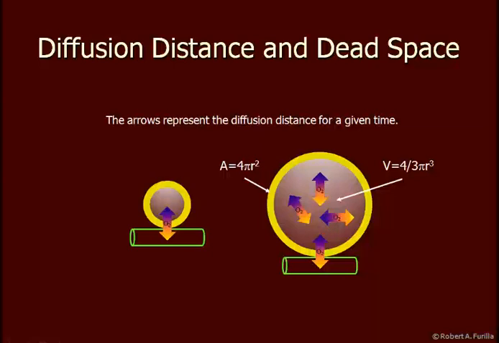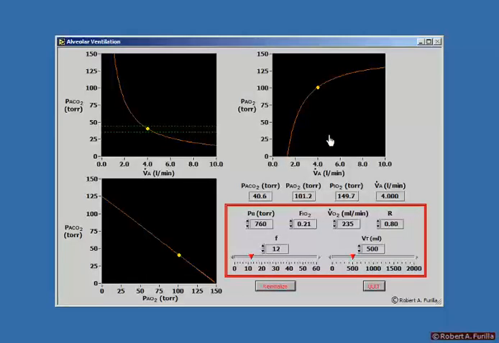Now I'm going to move to my ventilation model, and we'll talk a little bit more about alveolar ventilation. In this computer simulation, I'm looking at 2 graphs here. Ventilation, alveolar ventilation on the bottom, and alveolar PCO2, alveolar PO2 on the y or vertical axis. And this represents the curve for any particular set of conditions. These boxes represent the calculated value for alveolar PCO2, alveolar PO2, inspired O2, and alveolar ventilation.